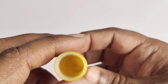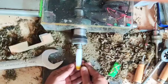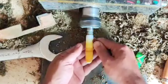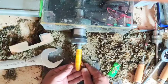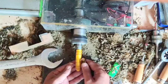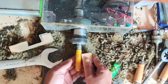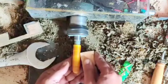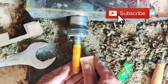Now in this video, let's see the efforts behind this beautiful work. I am just showing a small part of the whole pen making process since I felt that it will be interesting to see the process of coating the lac on white Delrin. The rest of the process is similar to other pen making.